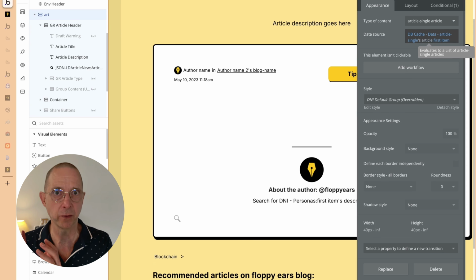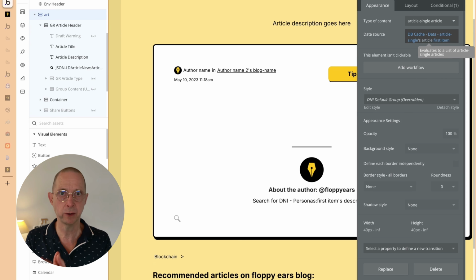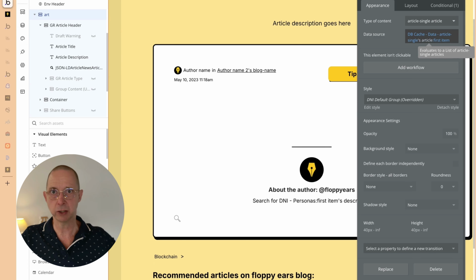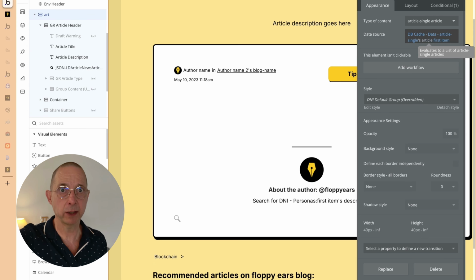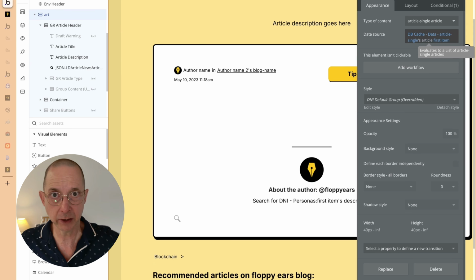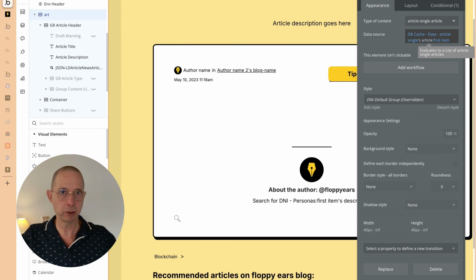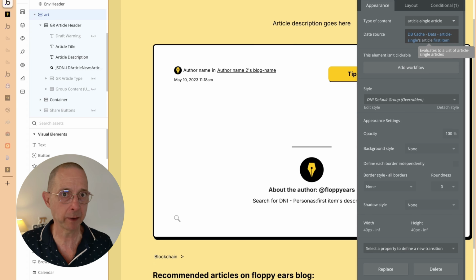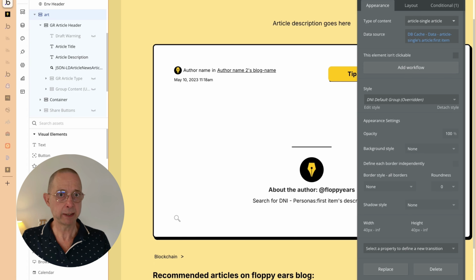This works great also for repeating groups. So if you have a list of articles, you can just pull that in as a list. You can set the content of your repeating group to an API call. And it's your API call, so you know exactly what's coming back. And you can just go into each item and put them into the cells of the repeating group. It works the same way.